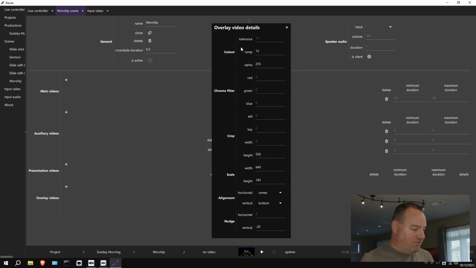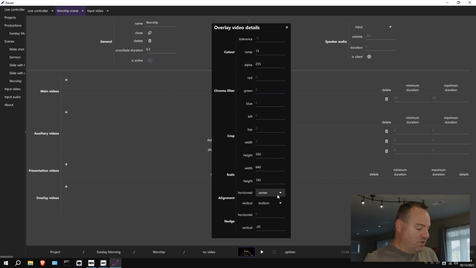And now, after we've keyed out the dark portions of the image, the black background, and we've lopped off the bottom half, we're going to take the result and scale it down, because I don't want it to fill the screen all the way left and right when I start overlaying it on things. So I'm going to scale it down to a fixed width of 640 pixels by 183 pixels. Okay, so that's going to be the actual size of the box that would be present if it wasn't keying out the black. Of course, we're not going to see the black, but effectively that's going to be the size of the box.